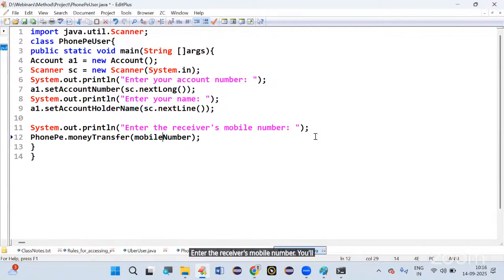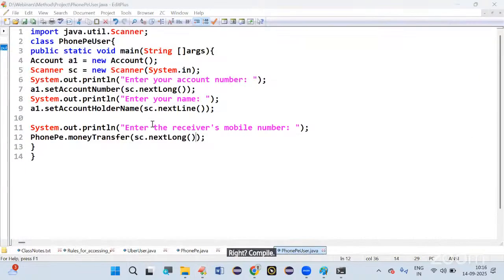You'll enter the mobile number. How will you enter? Here, money transfer requires sc dot next long. Right? Compile and execute.